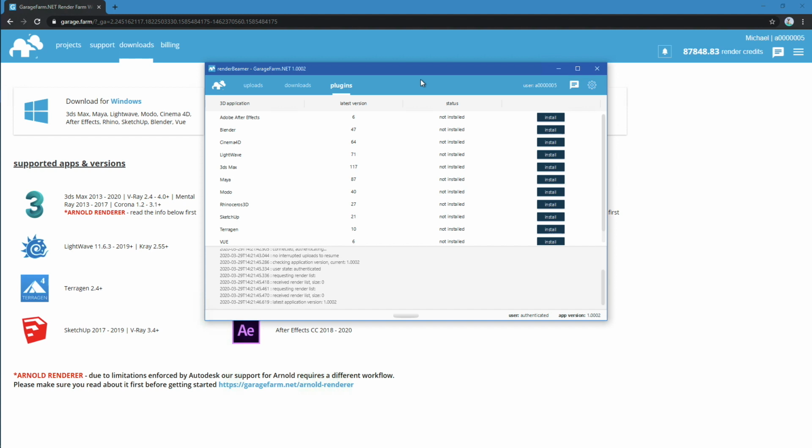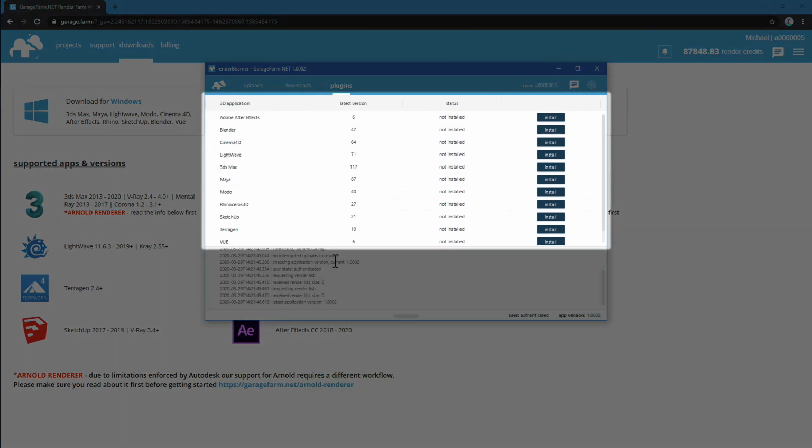To continue with the process, you need to add a 3D app plugin to your system. Just switch to the Plugins tab and select the installer for your 3D application. Please keep in mind that plugins are available directly in the 3D app, and renderBeamer is just a tool for managing them. In other words, the 3D app plugin prepares the project with all files and sends it to renderBeamer.